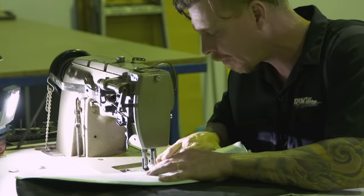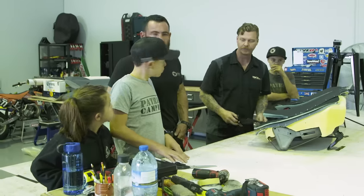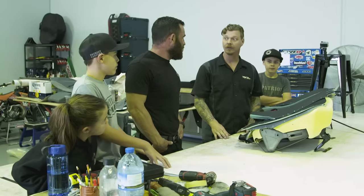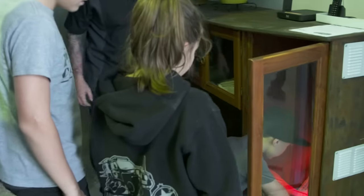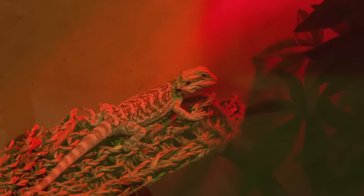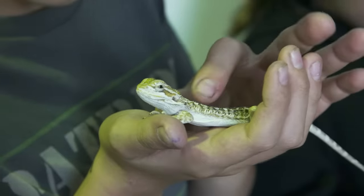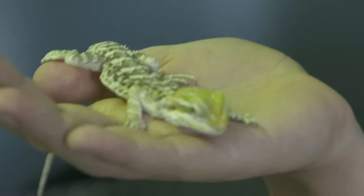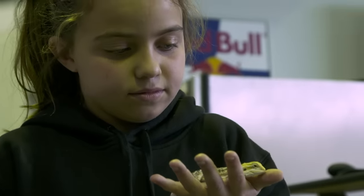I heard that you got something to show the kids while we're here. Oh, we do. Some wildlife. Yeah. Let's have a look, guys. What do you reckon? They're pretty cool, aren't they? They grow them really big and then they use them for the trimming. That's awesome, aren't they? Yeah. That's really cool. You get a little bit excited.